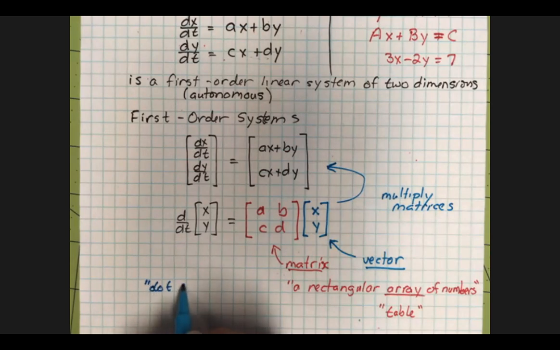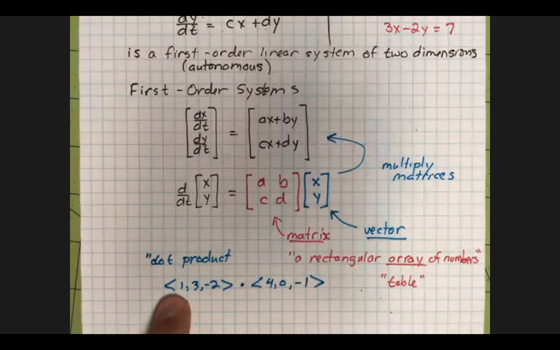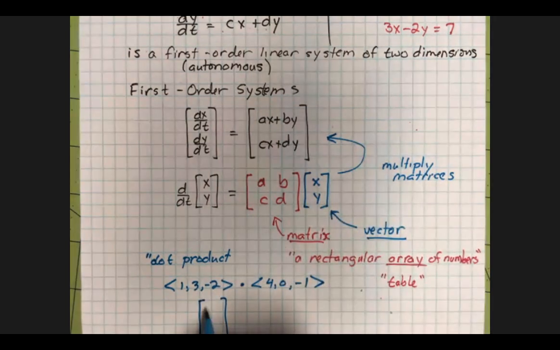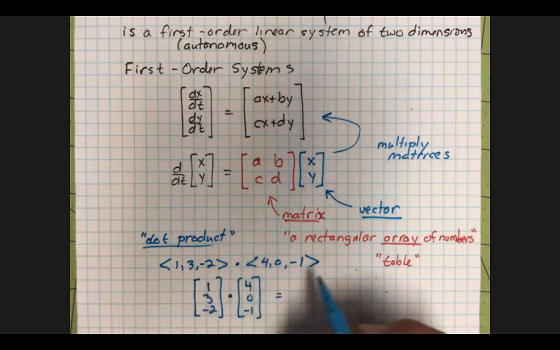the dot product. Do you remember when you had 1, 3, and minus 2 dotted with 4, 0, and negative 1? Now, I'm using standard notation, possibly from a calculus class, where you wrote vectors horizontally with pointy brackets. Well, everybody's got a different way of writing a vector. We're going to tend to write them as columns. So if you'd rather I write them as columns, I'll go right ahead: 1, 3, minus 2, dotted with 4, 0, minus 1. It does not matter for the operation called dot product. Dot product literally had an instruction, that you multiply each slot, and then you add together the products of each slot. So whether you write it horizontally or vertically, it doesn't matter. It's 4 plus 0 plus 2. So the dot product is 6.